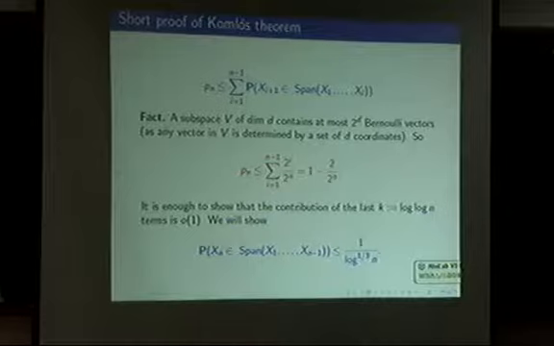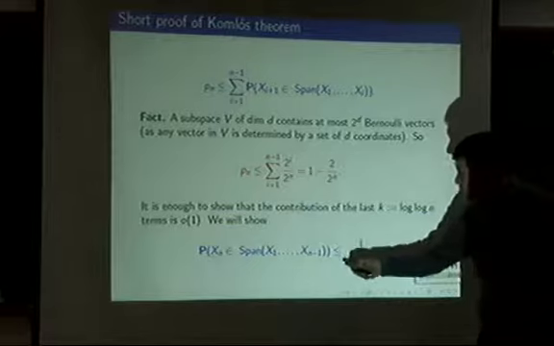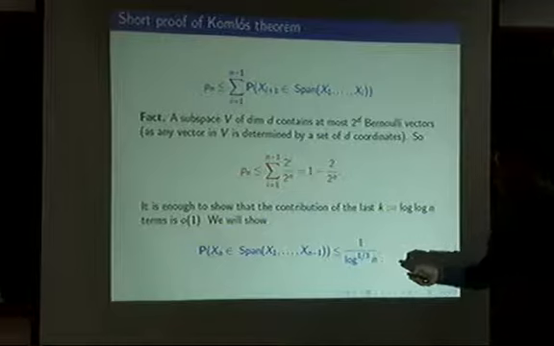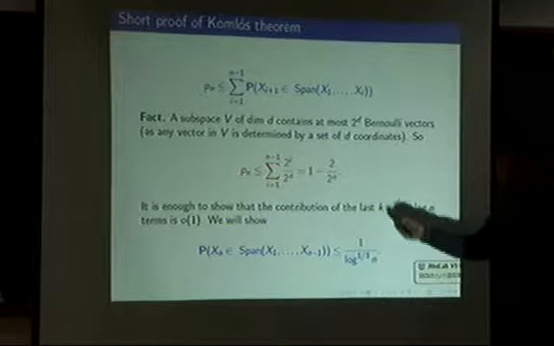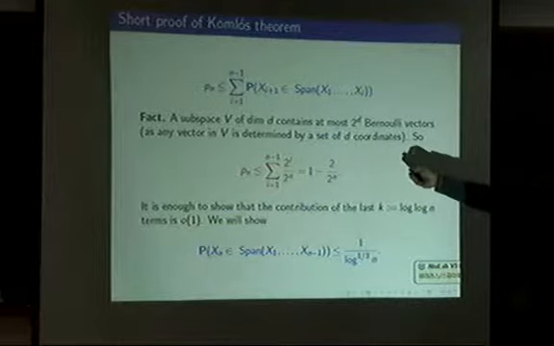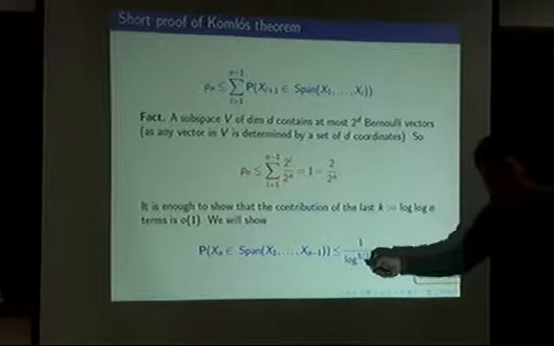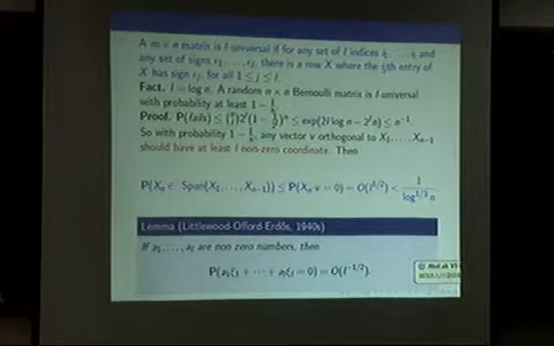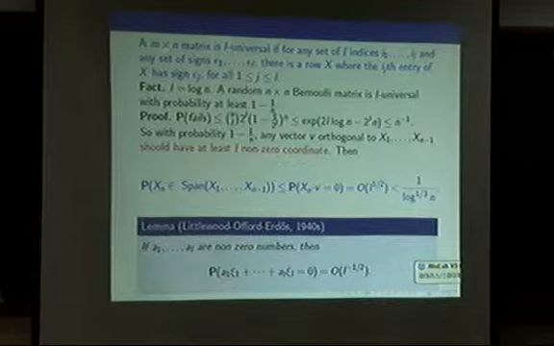But now what I will exploit is that this hyperplane, or this subspace, is a random subspace, because x1 up to xn minus 1 are also random vectors. So I will have something much better than what I have here. This fact is true for any subspace, but now I have to make use of the fact that this is a random subspace. That is the core. Now I need a little definition which takes maybe 1 minute to digest. I take an m by n matrix, or maybe I draw it on the board.